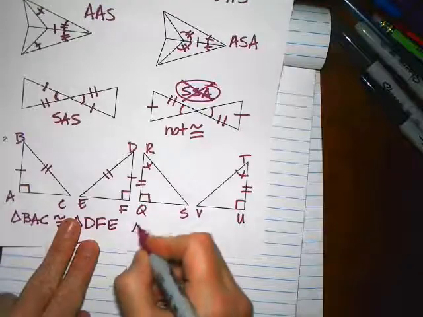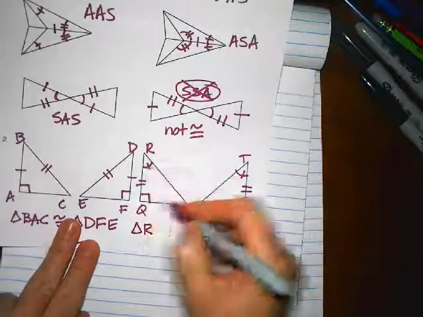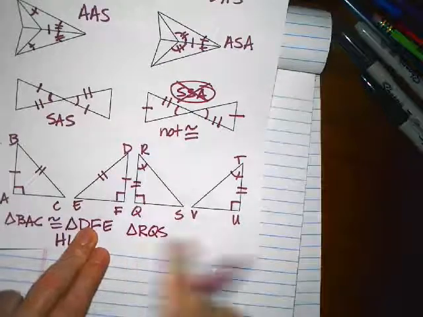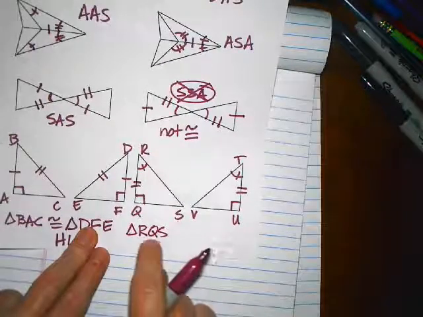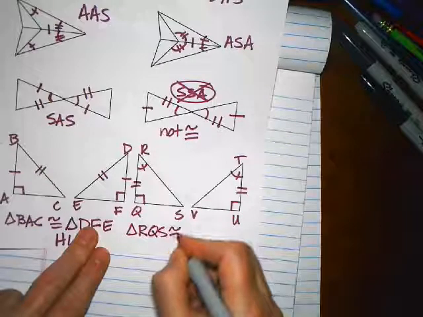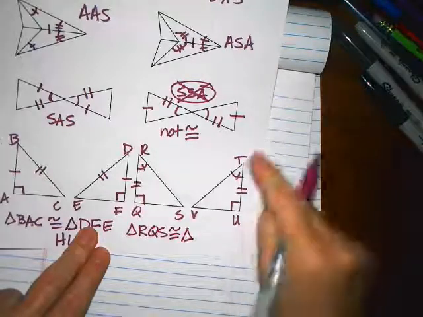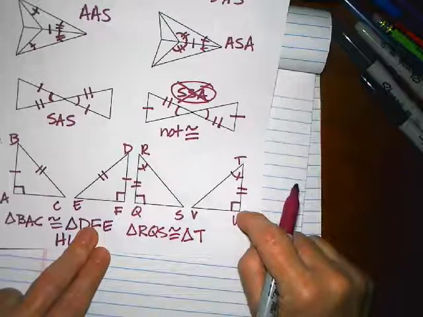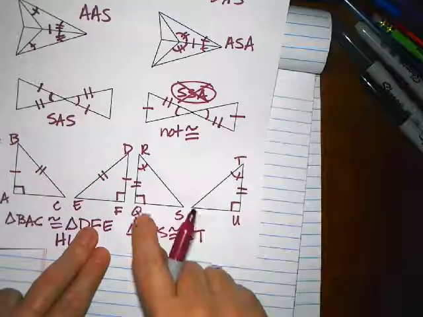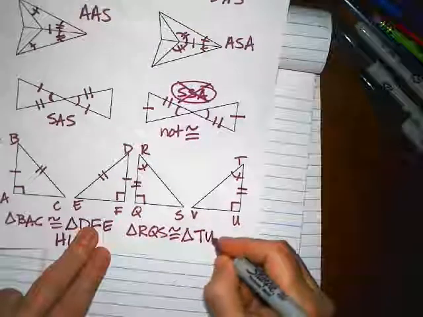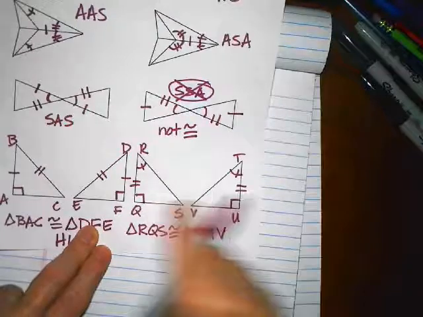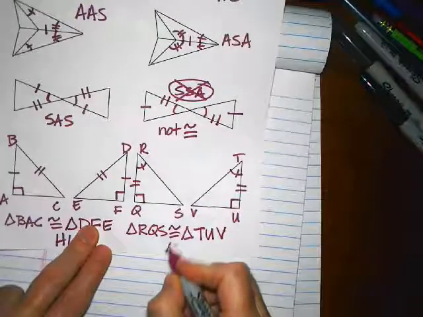If I were to name this one triangle RQS, and it doesn't matter how you name the first one, what matters is that for the second one, the angles correspond. So triangle RQS, R is congruent to T, so I'm going to put T first. Q is congruent to U. Since Q is second, U goes second, and then S corresponds to V. This would be a reflection. And then the reason is angle, side, angle.